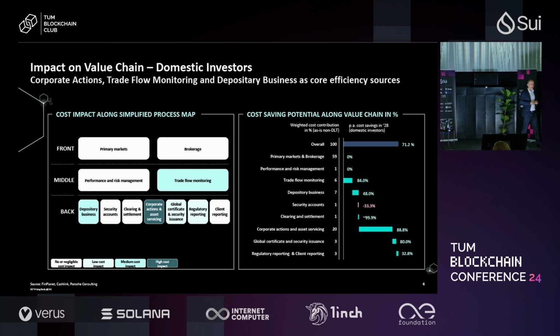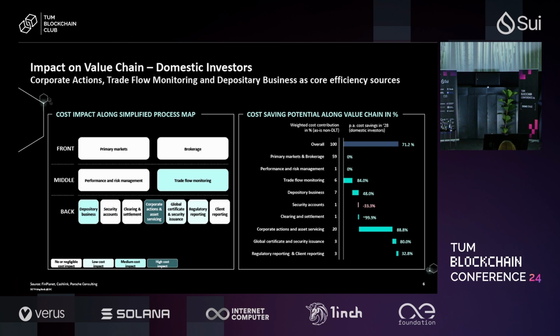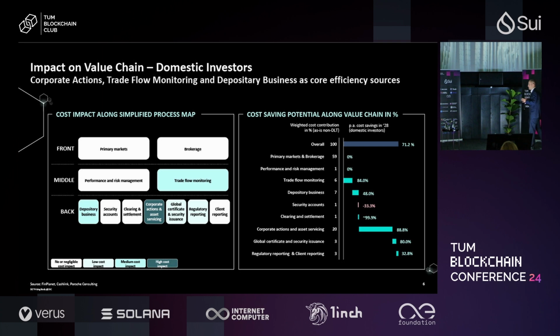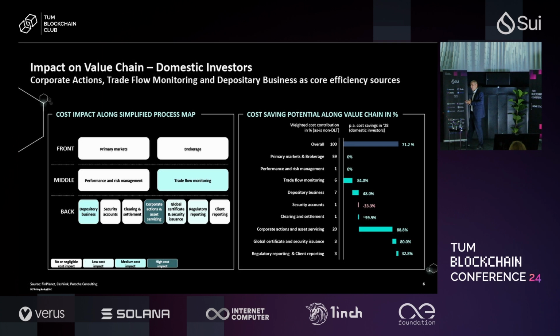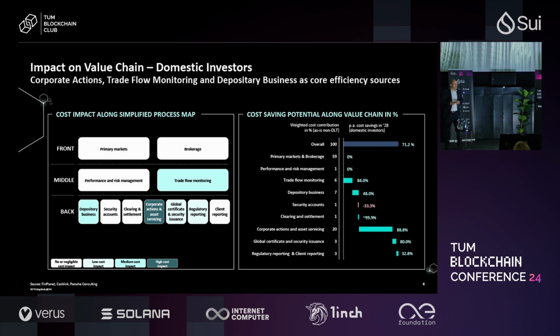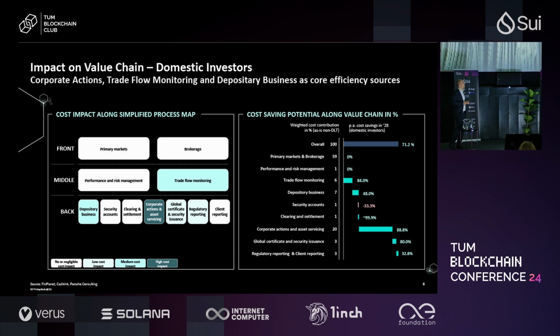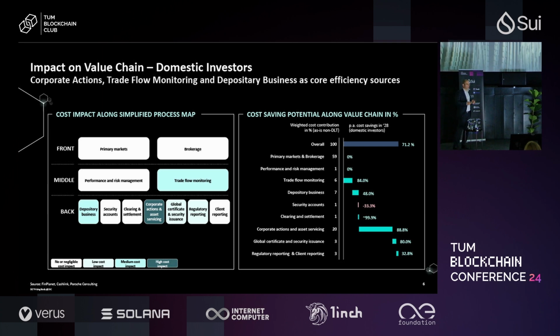If you look at today's personnel costs, like the HR costs that today's asset managers and banks are still incurring in their corporate actions for a bond, it's still absolutely substantial. You have vast amounts of people that are still working there, and it's really hard to make further automation improvements here when you're still moving only in the off-chain world.